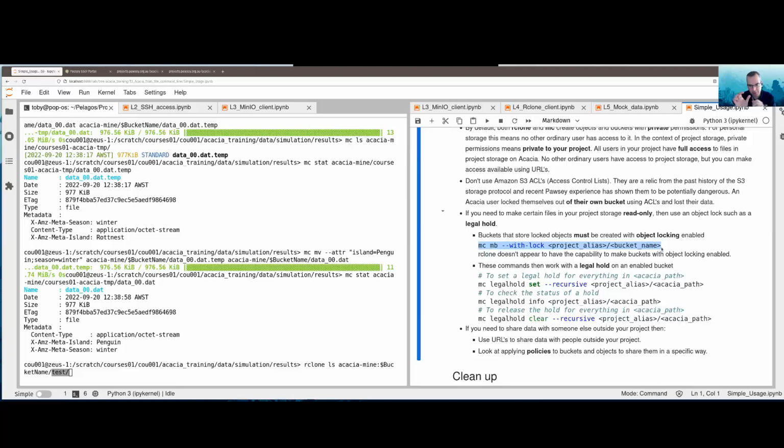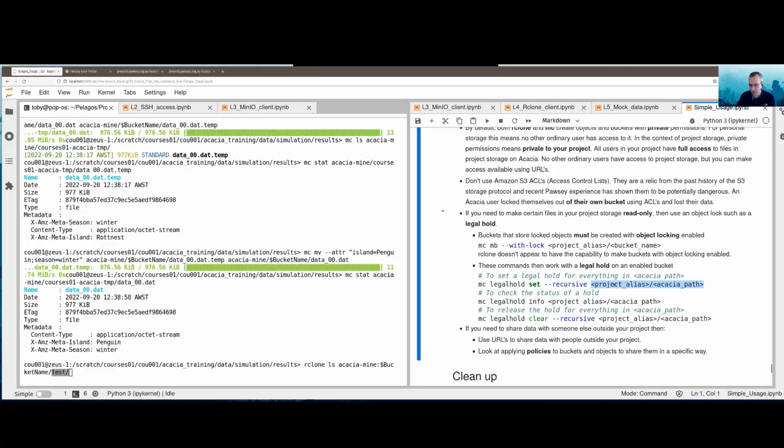So if you want to make something in project storage read-only, the initial advice from the Pawsey team is to use locking. So there is a command called MC legal hold, and what that will do is if you have made a bucket with locking enabled, then that will set a sort of read-only status on something in your Acacia storage.